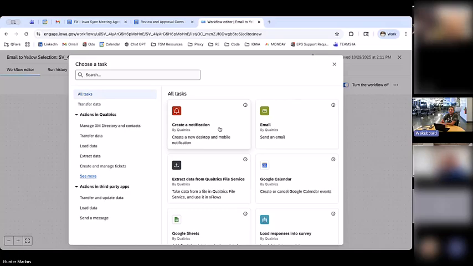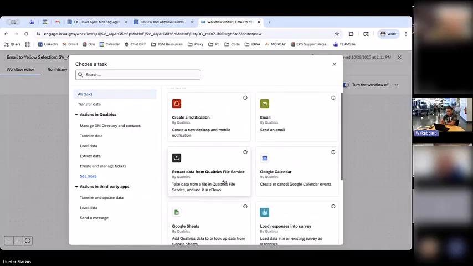Interestingly enough, the most common system that I integrate with via API is Qualtrics itself. There are times where I use the Qualtrics API to update a response or to get a response. We talked about yesterday the API where I can go into Google Maps, calculate the distance between two places, and return that number. We do that all the time in Qualtrics as well. We go into another survey, find a previous response, and bring back that data. So that API is powerful. It's kind of an open box thing, and if you do need to use it, please let us know and we'll help you get it set up.